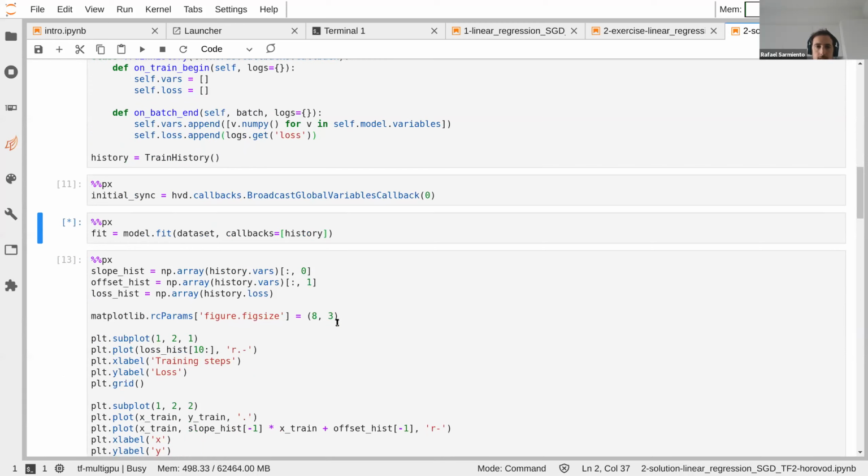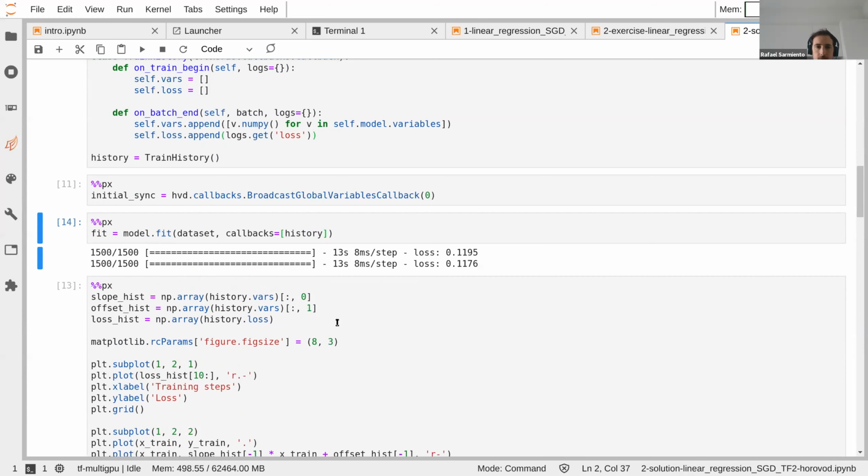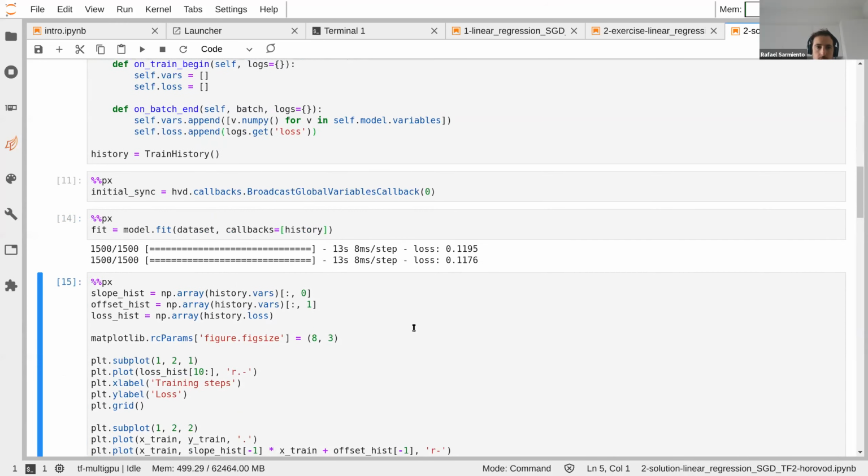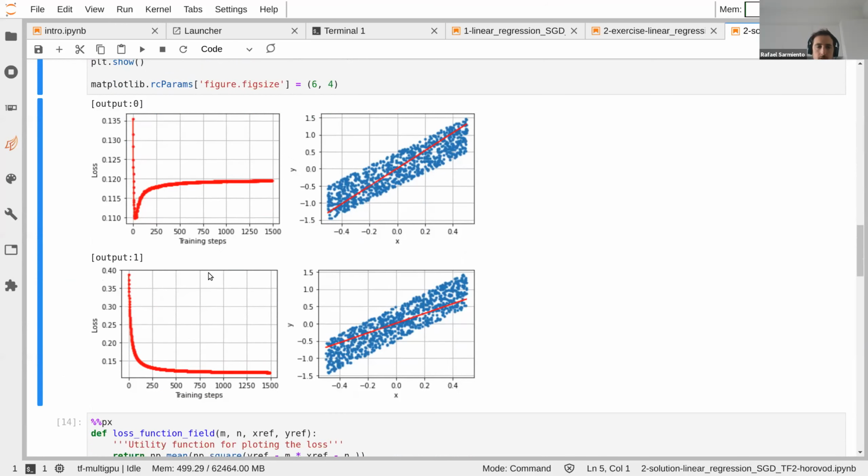And let's see what happens. So there is a training. We already get weird stuff. This plot looks nice, but this one looks strange. And the final curves are different.